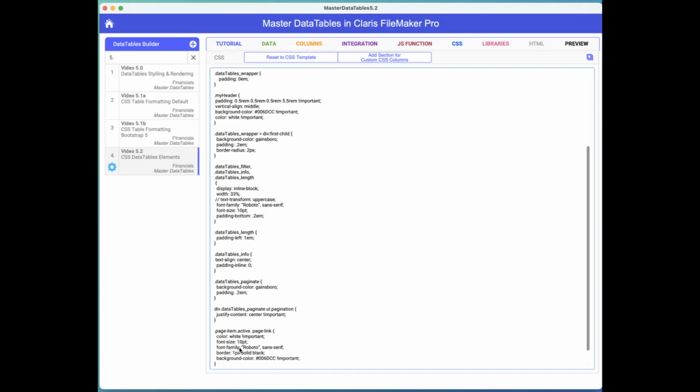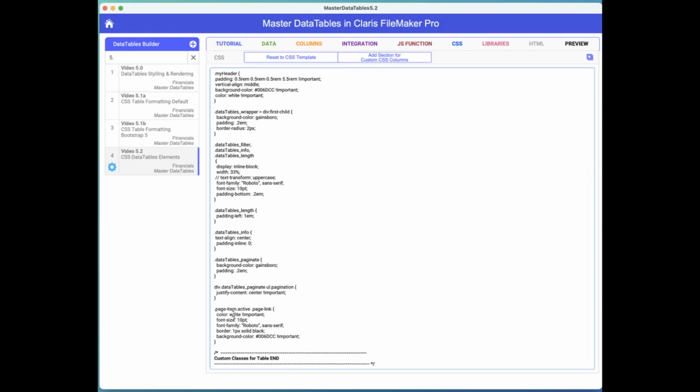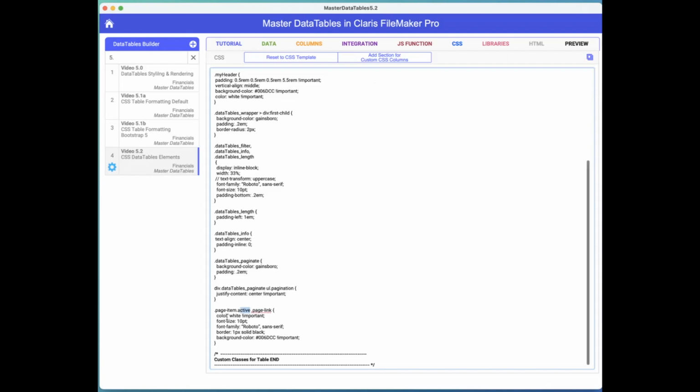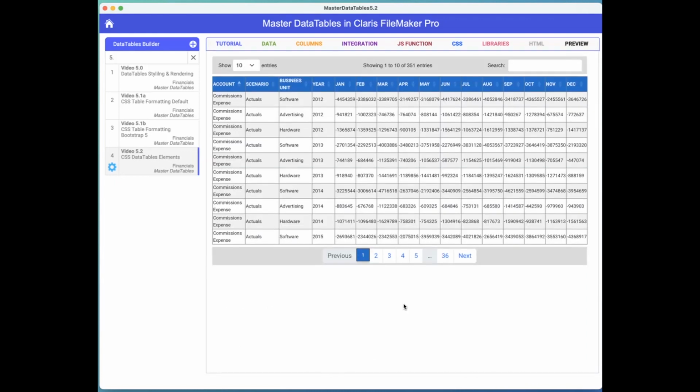Let's paste this. And what I'm doing now is, after research, I've learned what I am trying to change. I'm saying in that pagination area, I want to take the active title and the link and change it into these things. When I'm active, I want it to be Roboto 10 point, kind of matching what I've done up here, and have this background color and stuff like that. So all we're doing is restyling a certain element. Let's go see what that does. Okay, kind of did what I wanted, but it only styled the active element, like what I described.